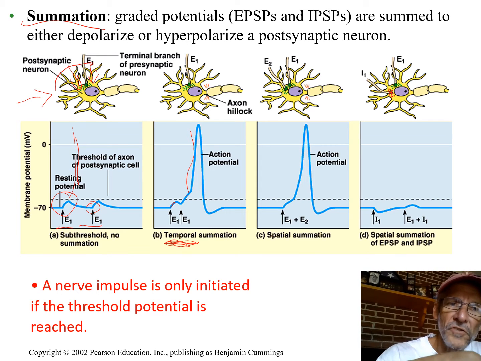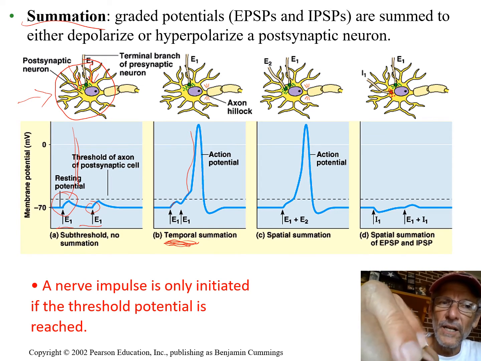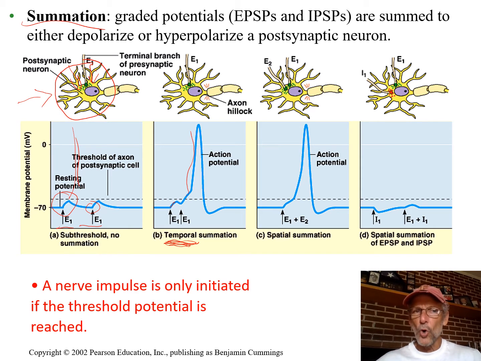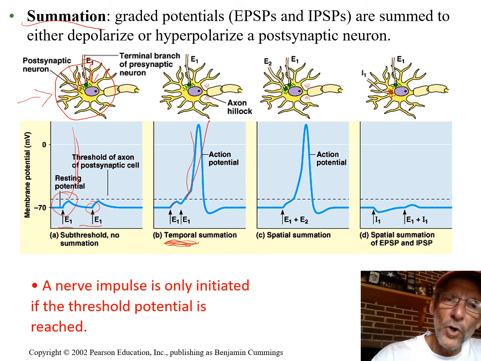This one nerve cell, kind of like a tiny brain, is integrating a whole bunch of signals that might be coming to it from a whole bunch of different nerve cells, and it's not making decisions, but it's kind of like making decisions, and the decision is simple. If I get enough of these excitatory messages, impulses from neurotransmitters that open up enough of my sodium gates to get me to negative 55, boom, I'm going to do something.